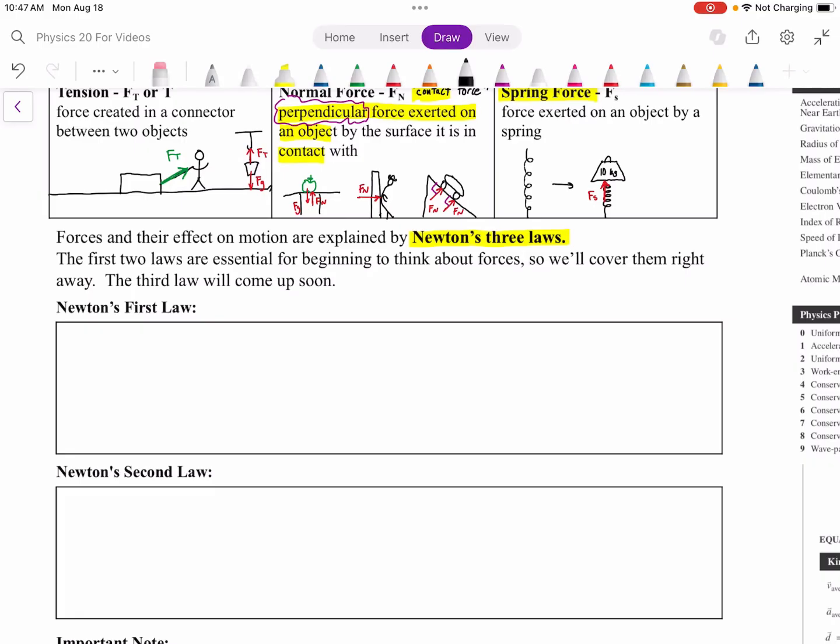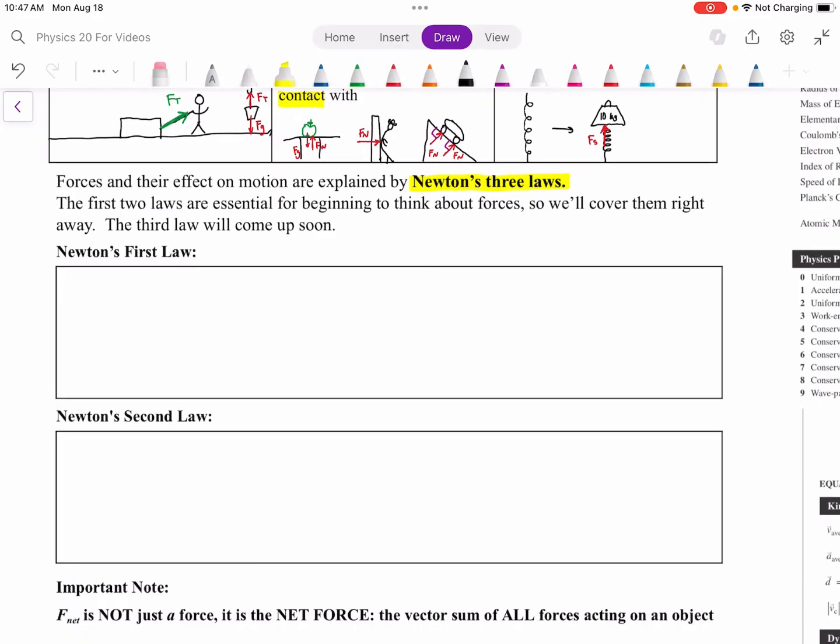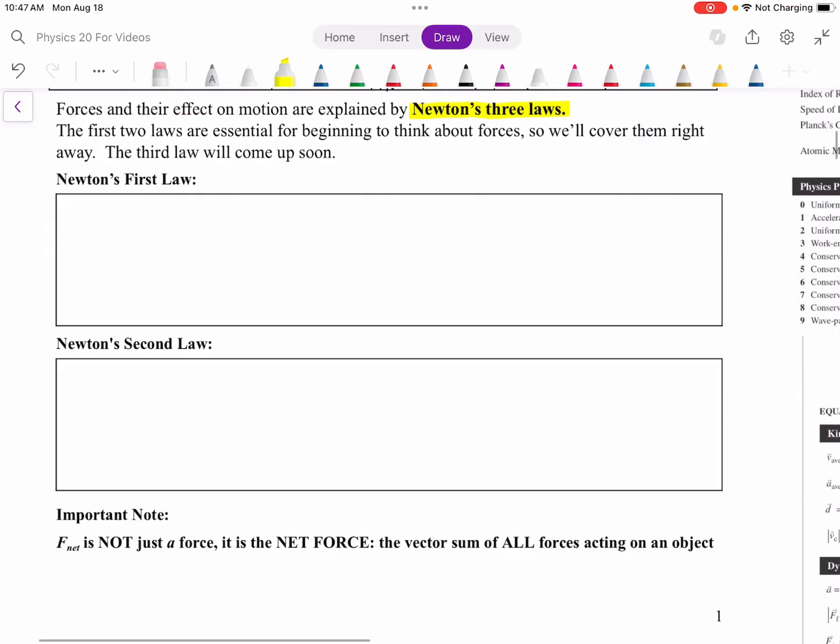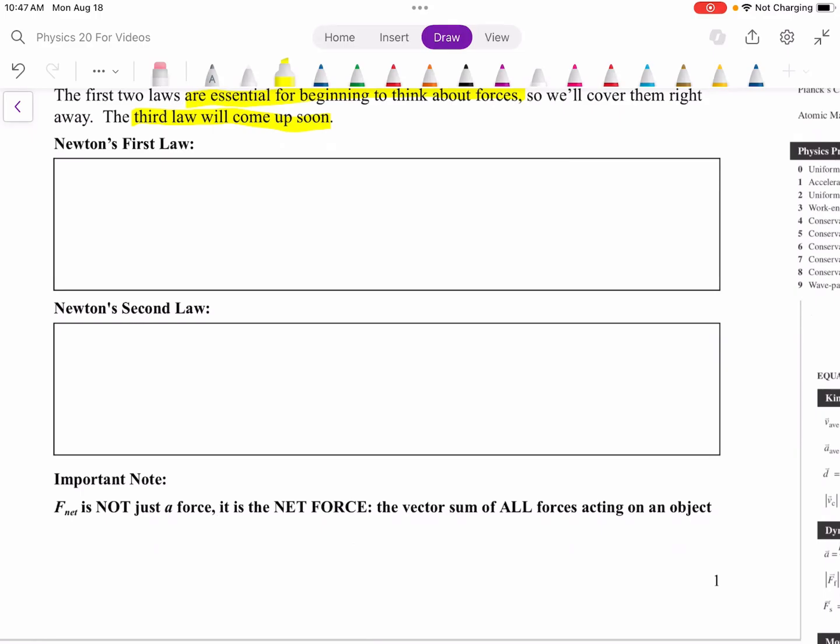So these 3 laws, again, they're quite simple, okay? But they really tell us all we need to know about forces and their effect on motion. So we're going to do the first 2 laws right away because they are essential for even beginning to think about forces and their effect on motion. So we're going to cover the first 2 right off the bat, and then we'll spend most of the lesson looking at examples of the first law, okay? The third law, while still important, is not as essential for even starting to think about this stuff. So that'll come up in a future lesson. But let's start here, okay? We're going to introduce the first and the second laws of motion. They're actually fairly closely related to each other.